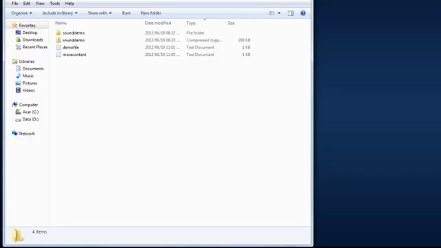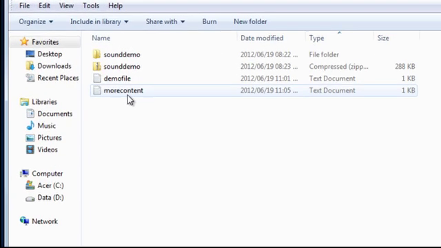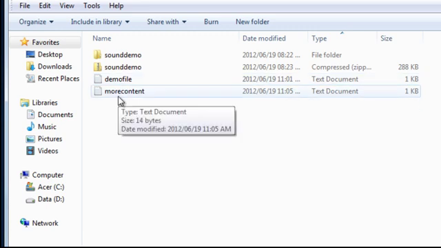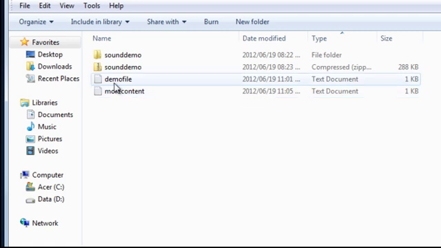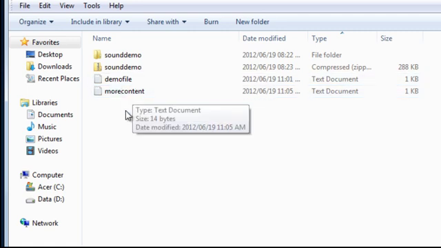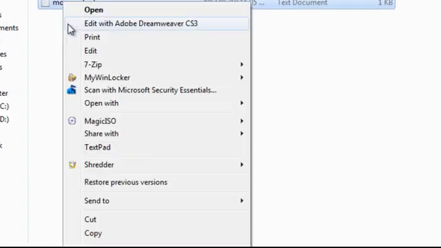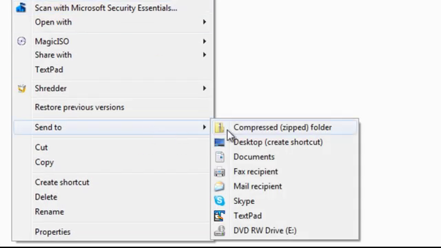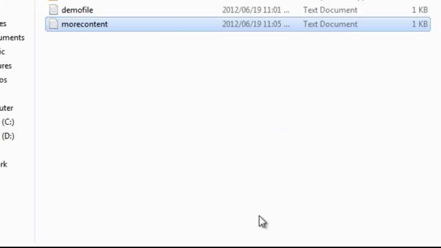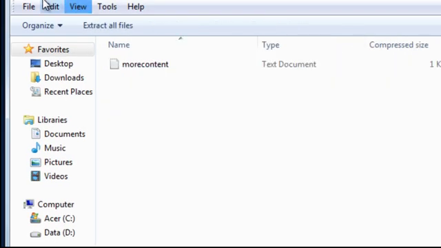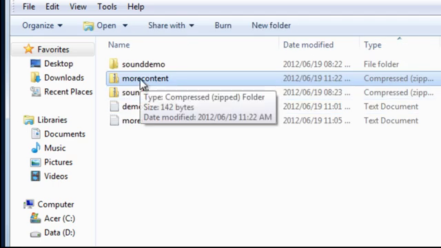We've got two files, which we made earlier on, literally two text files. They could be any type of file, MP4s, MP3s, whatever you like, and you can zip them up using Windows. All you do is take the file, let's take this one, right click, go to send to, and compress zip folder. Straight away, it creates a folder with the zip content, and it's that easy inside of Windows 7. Again, most people don't realize it.